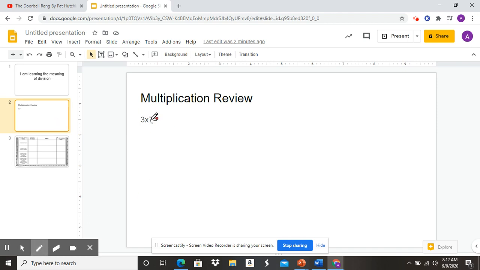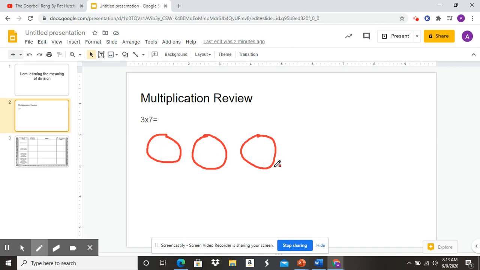So we know that 3 and 7 are called factors. We need to take 3 times 7 to find the product, which is the answer to a multiplication problem. 3 times 7 also reads as 3 groups of 7. So the very first strategy I'm going to do is 3 groups of 7. I'm going to do my grouping strategy, okay? So I'm going to draw 3 groups: 1, 2, and 3. And where does that 3 come from? Right here, it's my first factor. So I have 3 groups of 7.